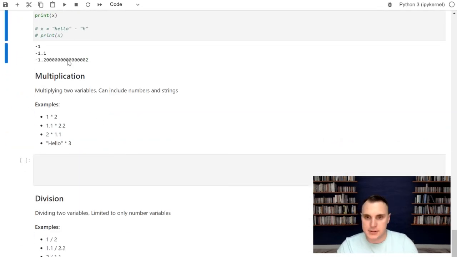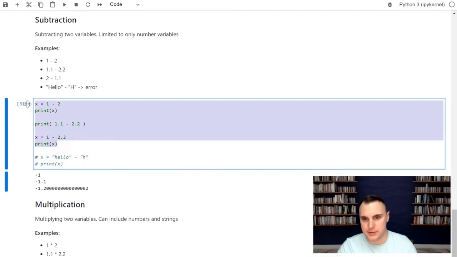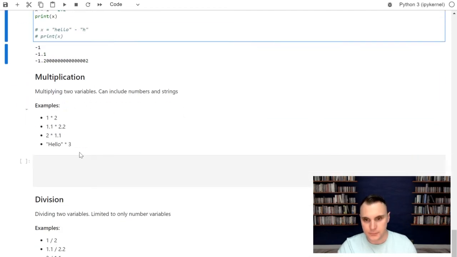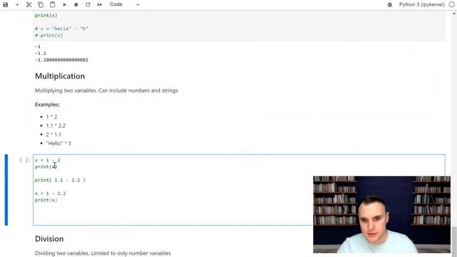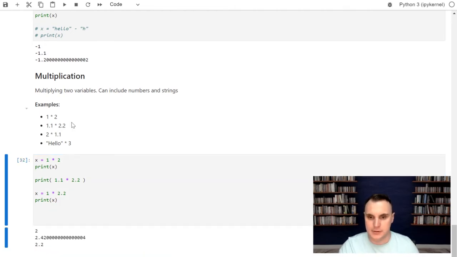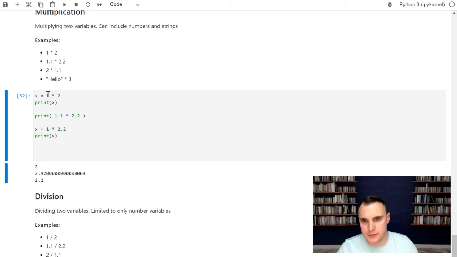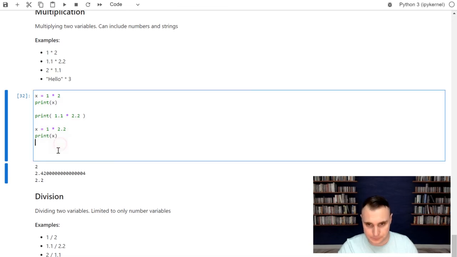Moving on a little faster, multiplication, same thing. So I'm just going to grab the top 3, and I'm going to bring them down here. Multiplication is just the star symbol. And so you can replace all of those with the star symbol and go ahead and run that. And as you can see, we can have integers and integers, floating points and floating points, integers and floating points. Again, numbers are numbers, and so they will all do multiplication to the screen.